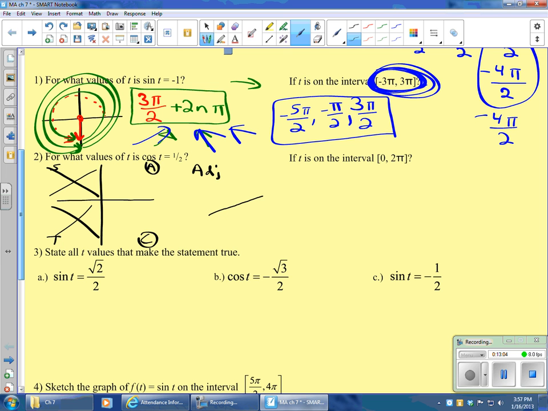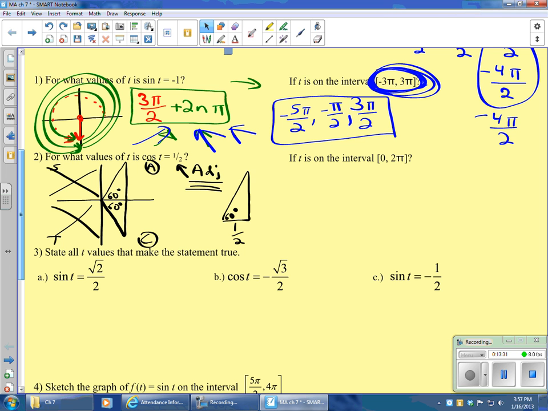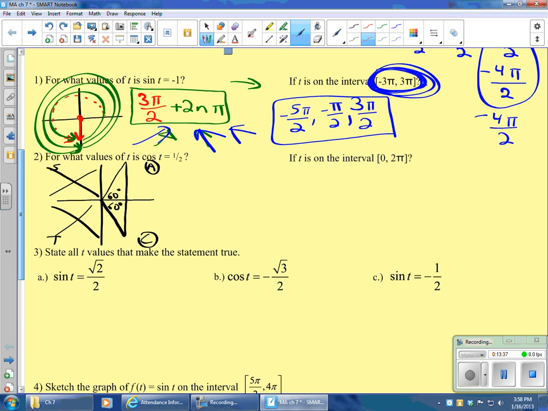That ends up being a 60-degree reference. If I have a 60-degree angle, the adjacent side is a half. So what this means is I could have a 60-degree reference here, or I could have a 60-degree reference down here. Either one of those results in the adjacent side, meaning the cosine, being 1/2. Okay, now for answers, I don't just say 60. For one thing, I want to put them in radians, and also I've got to remember to do my rotation. 60 degrees is 2 over 6 pi's, so that would actually reduce to pi over 3.